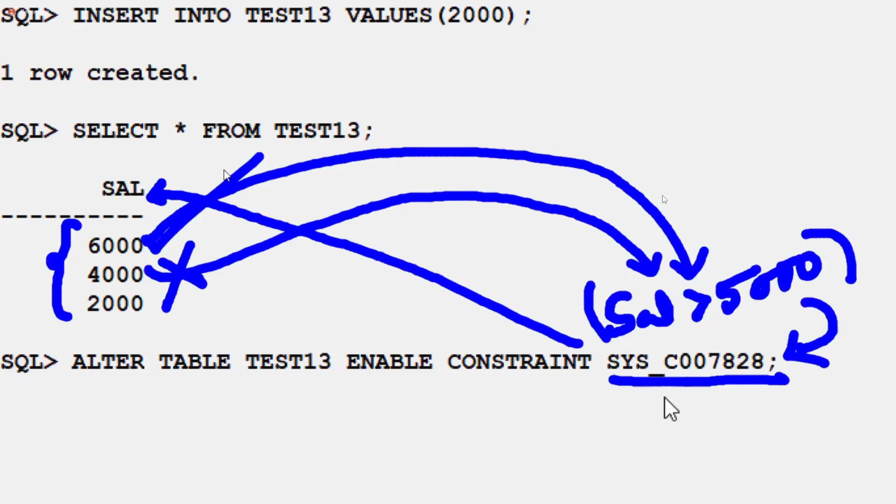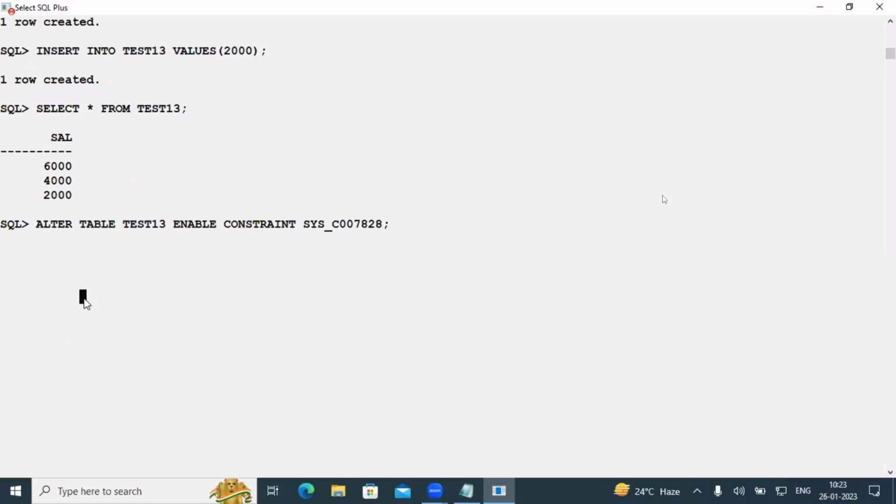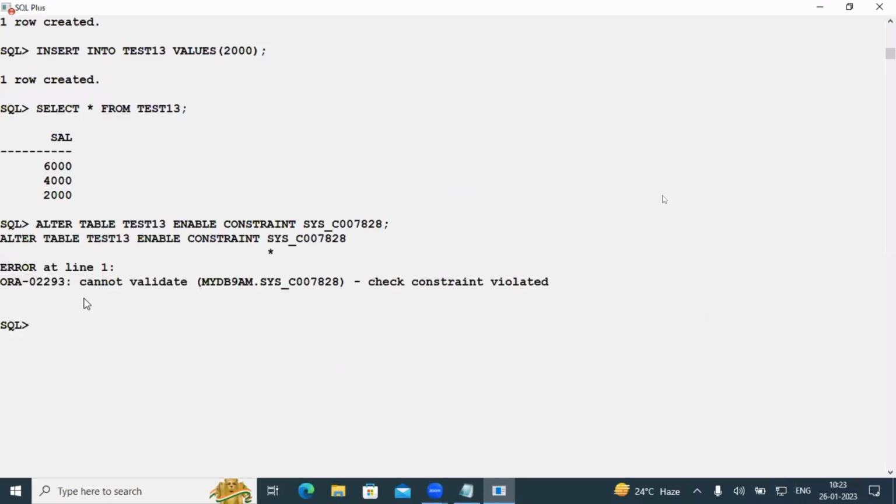Now see, it was showing an error. You cannot validate. Check constraint cannot be validated. That means we cannot enable your constraint. Then if I want to enable this check constraint, what do I want to do?